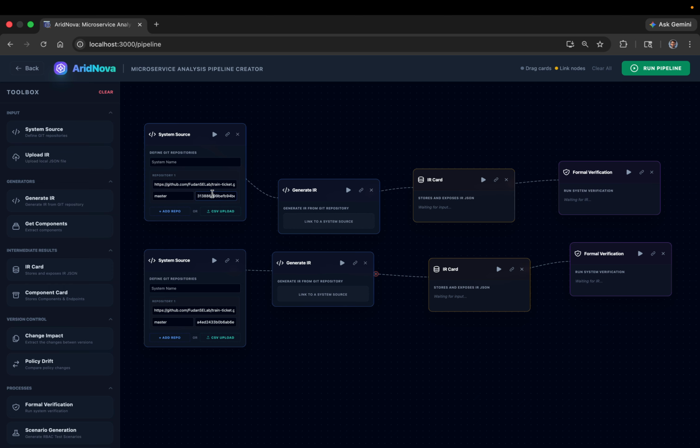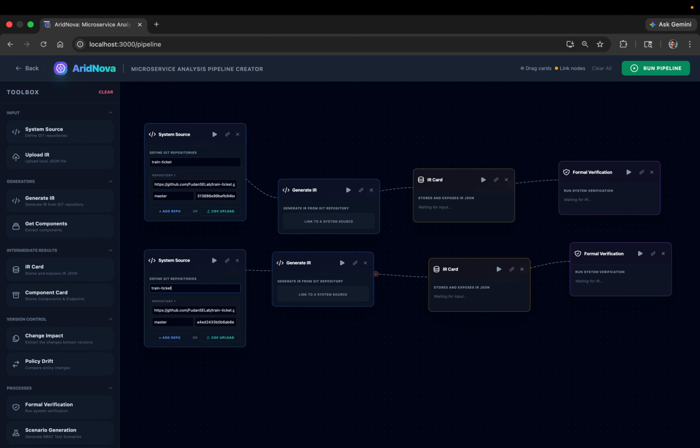In my case, I am showing the train ticket system at two commits. This one is a little more recent than this one. There are subsequent commits, one after the other, so this being the older one, to be precise.